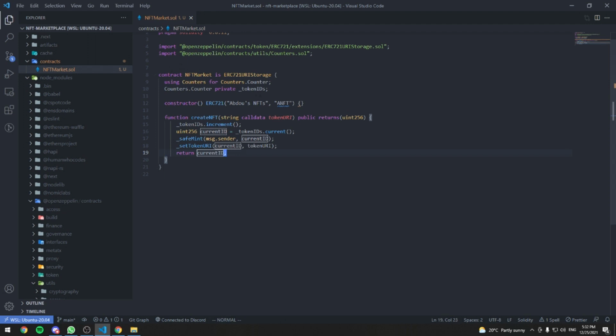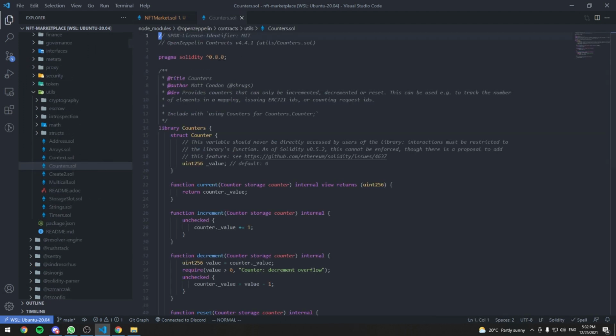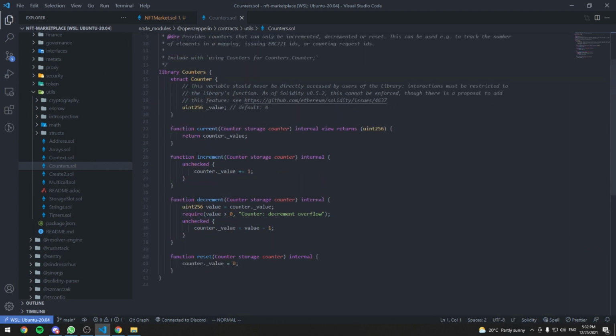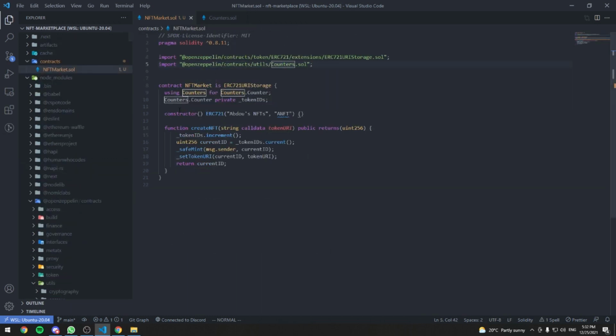And regarding these two lines, let's go ahead and see the code again for this library. As you can see, counters is a library and it has a struct that's called counter. And that's why we do counters.counter. That's the type of the variable. It's basically a struct.